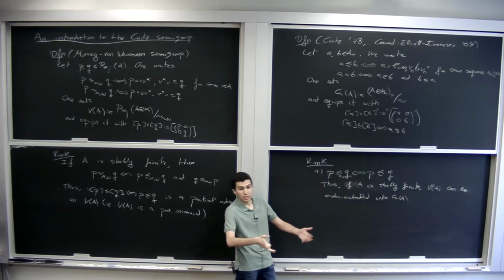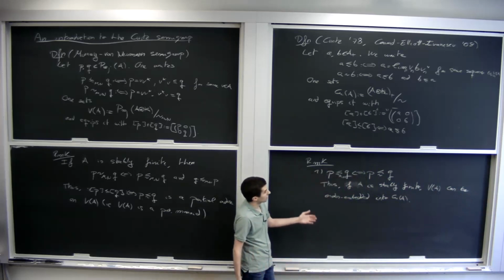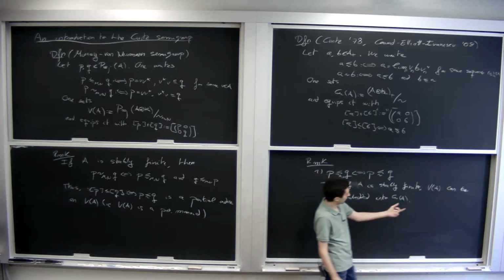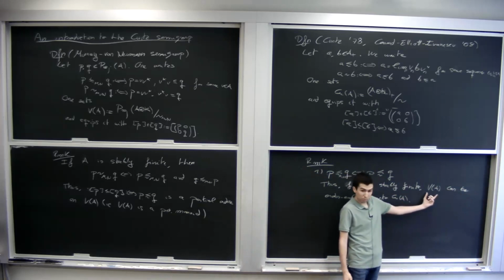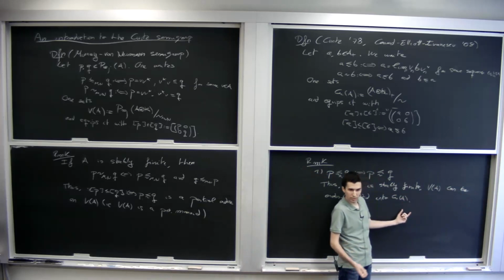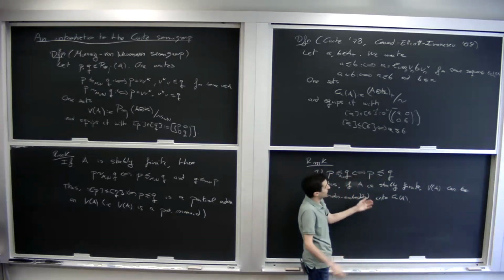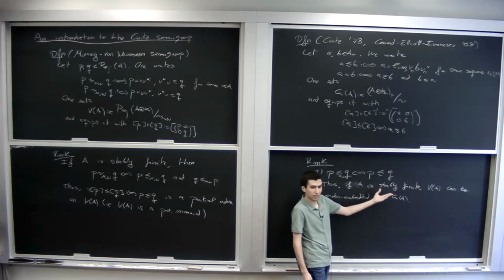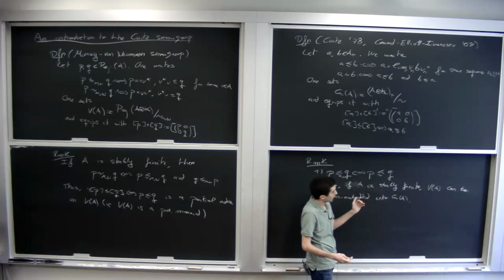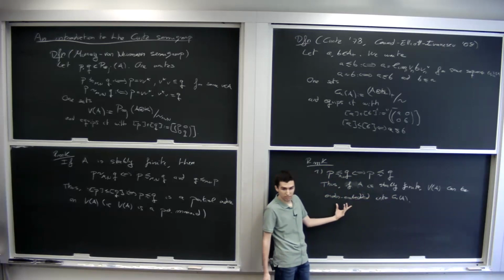So for general C-star algebras, it follows from the construction that you can always map B of A injectively into C of A. You don't need stable finiteness for this. You simply take the class of a projection, take the Cuntz class, and that's the map. And that's injective always. But if you have this additional order in the stably finite case, then it's not just an injection, but it's an order embedding.